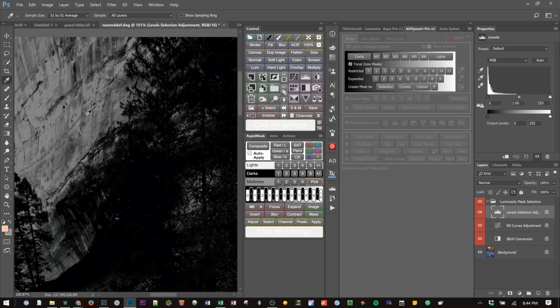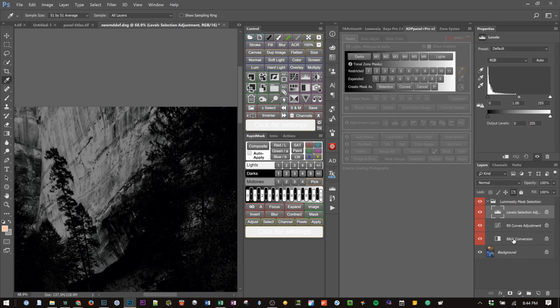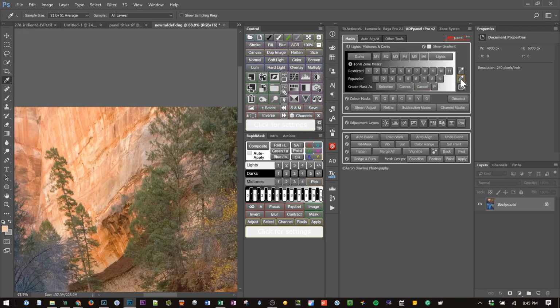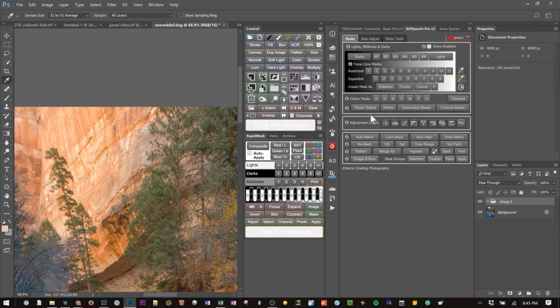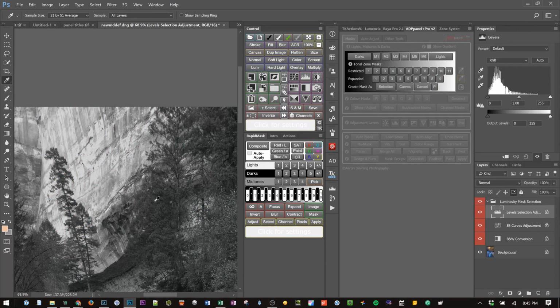So now it's created that restricted zone based upon that, which is a pretty good selection, and I can still further refine it with these adjustment layers down here. So let's cancel that. Now I can select the expanded zone, so pick that and hit OK. And you can see it's selected a wider range of tones as a starting point. I can still adjust these.